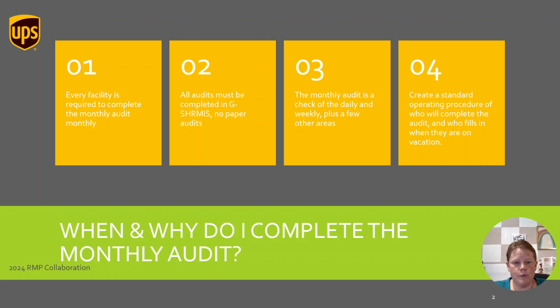The monthly audit, we're checking our daily and our weekly. That's actually in our section today. And then figure out who is going to be doing this audit on the regular, and then who's their backup, who's covering when they're on vacation, who's covering when they're sick, who's covering when they're out on leave, whatever the situation might be. Who else in your building is going to understand this audit so that it can be completed?